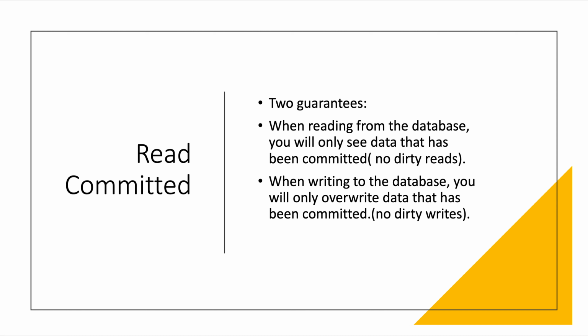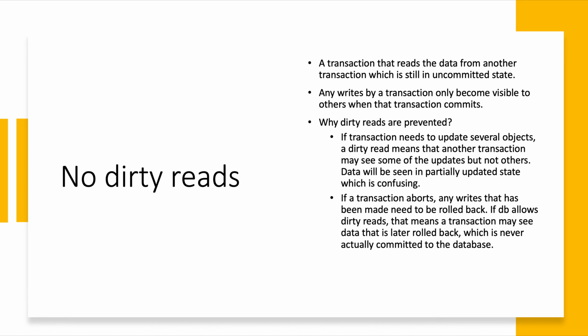So now let's understand in depth what dirty reads and dirty writes are. Let's suppose a transaction has written some data to the database but the transaction has not been committed or it gets aborted. Let's assume a user is trying to update a variable x, which is currently 2, and he is updating it to 3. If 3 does not get committed, will another user see the value 3, or will they continue to see the value 2 until 3 is committed? So transactions running at the read committed isolation level must prevent dirty reads.